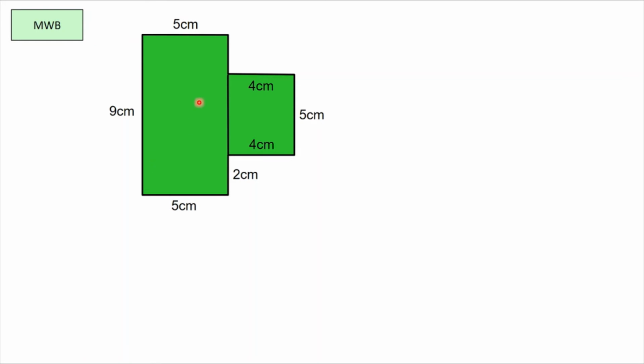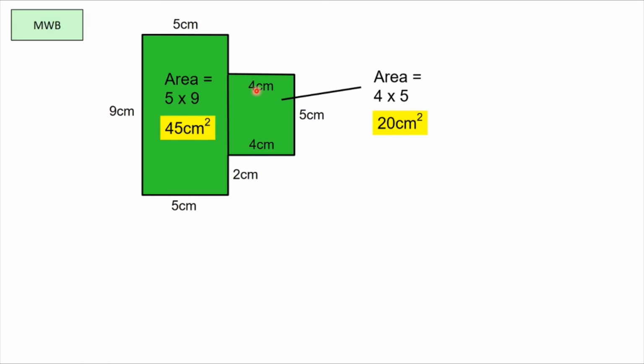Now, the first thing I can do, which is quite straightforward, is I know this base over here is 5 centimeters, and I know the height is 9 centimeters. So it's quite straightforward to calculate what the base times the height here is. It's going to be 5 times 9, isn't it? And that would give us 45 centimeters squared. Now for this shape, it's a bit more straightforward again. You have 4 centimeters and 5 centimeters. Now we're actually given the lengths over here, so it's a bit more straightforward for us. And we can just multiply them together and get the answer of 20 centimeters squared.